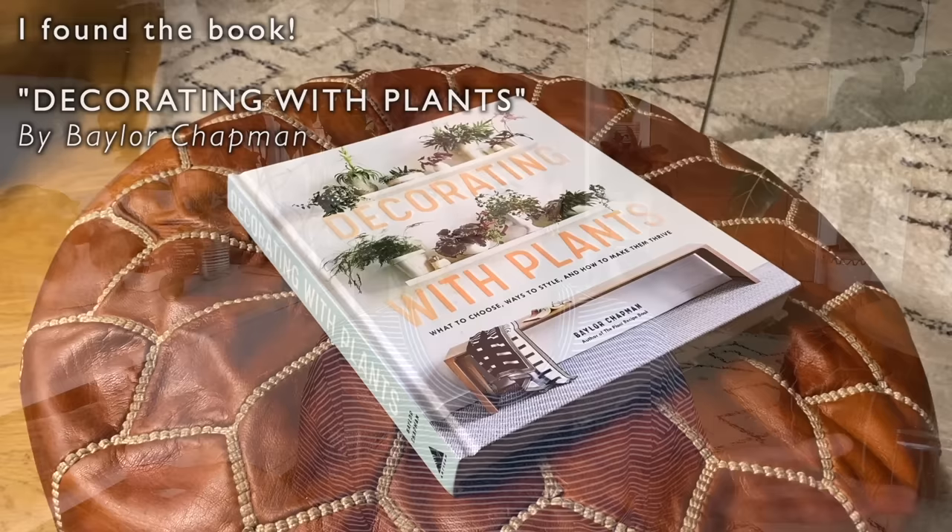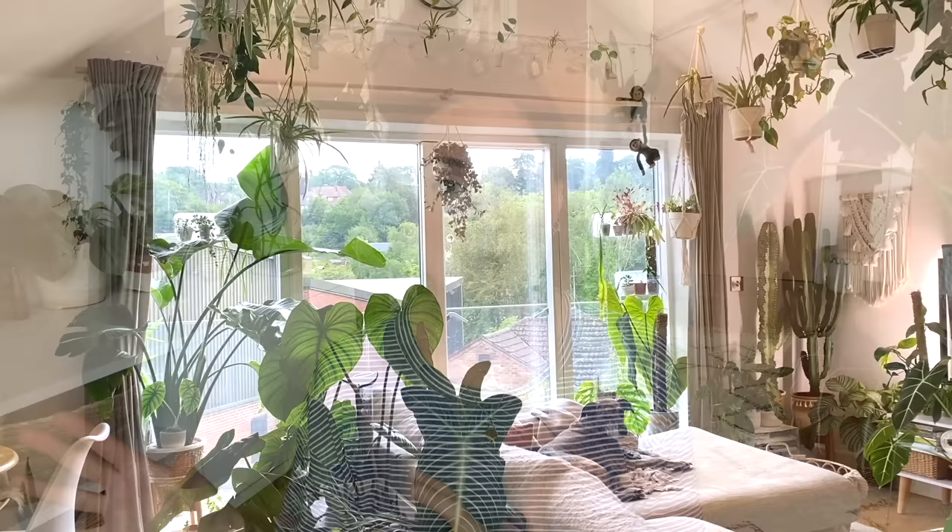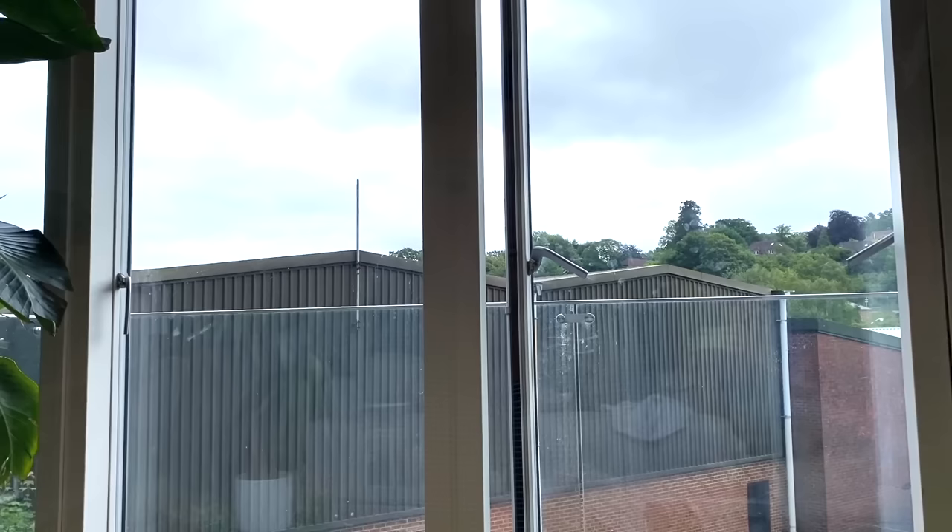At some point I've thought about putting a little shelf above my TV with some trailing plants coming down behind it, as I feel like that would really help to soften that area. Another tip I read in a plant decorating book is that hanging plants in your window — if you don't have a particularly nice view outside — can help bridge the gap between inside and outside, making it feel like nature's coming right through your window, while also improving an unattractive view.